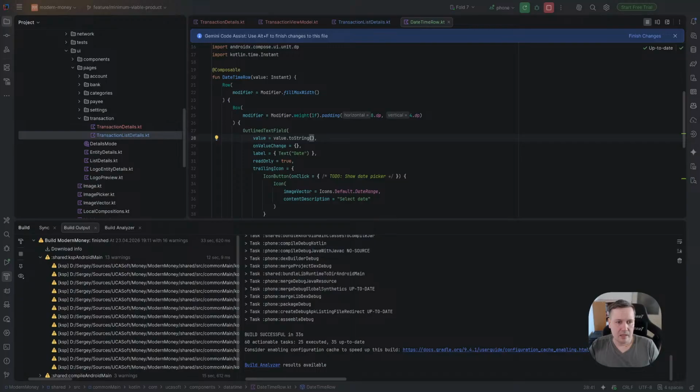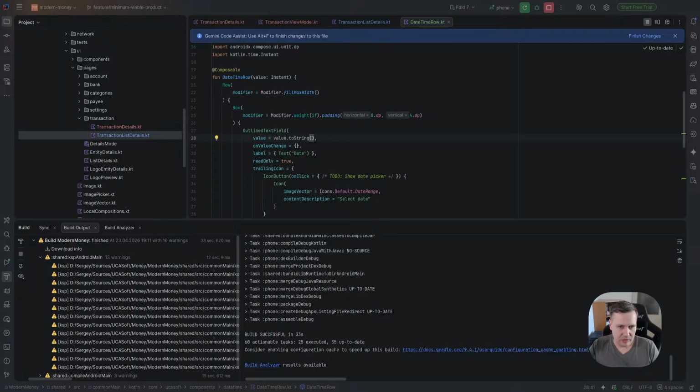So looks like we have two possibilities, because this format is not what is right now inside Kotlin itself. It looks like we can use format as an additional function from the Kotlin time library.